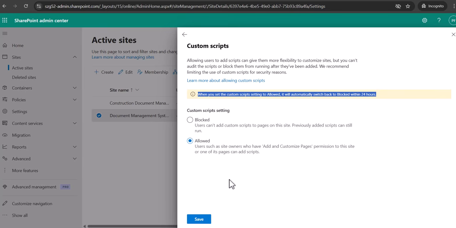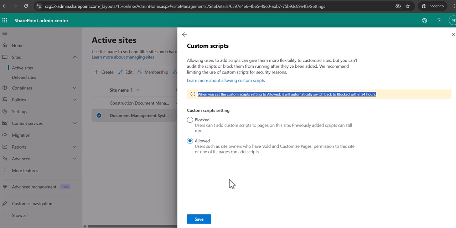Now everything is done, and whenever I come back after 24 hours, the page will still be there. The code will not affect anything. But if you want to customize something in it, then that is not possible. You need to add it again.